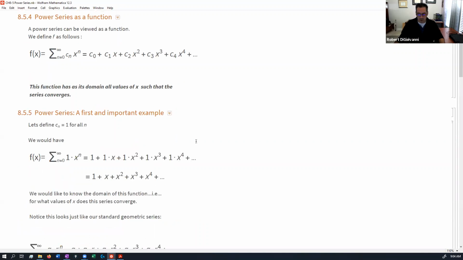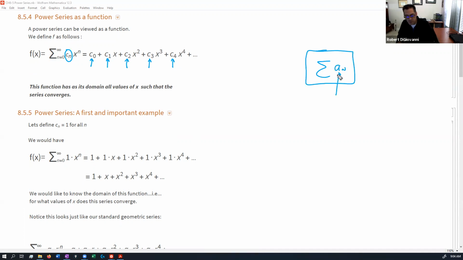So when you have a power series, this C sub n, I told you, is just going to be a formula that creates the coefficients, right? It creates all these coefficients. So that C sub n is exactly what the A sub n used to be for us in the previous sections. It was the formula that creates the numbers. Now we call it C sub n here, and there's a reason we call it C sub n, but we'll get to that later. But this C sub n can be any formula, right?